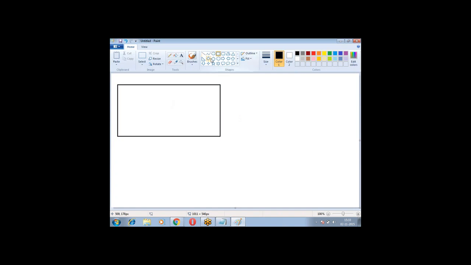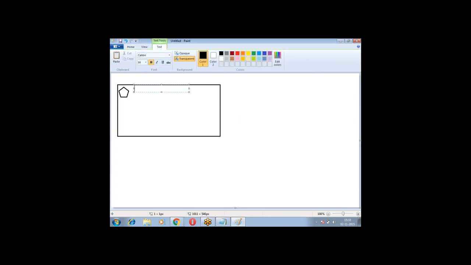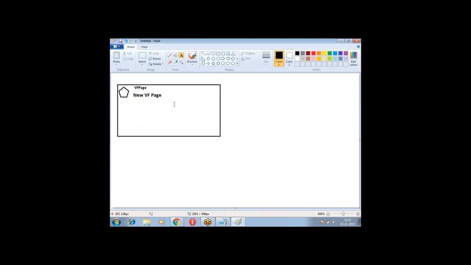In the page, we are creating some section header. Right.